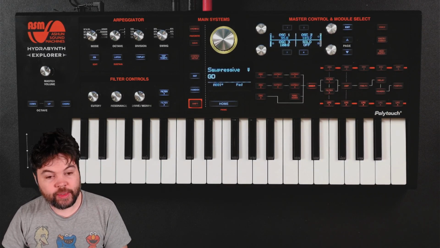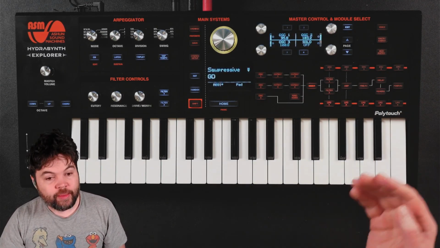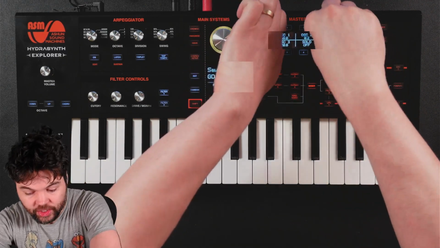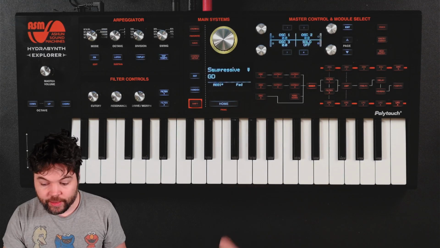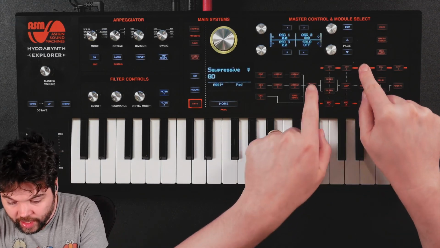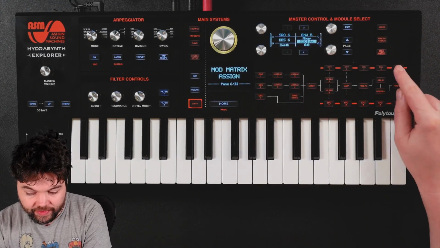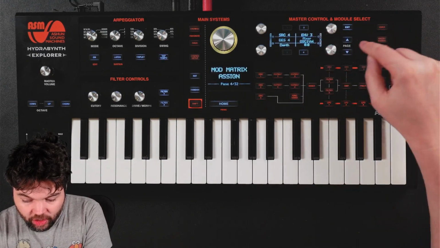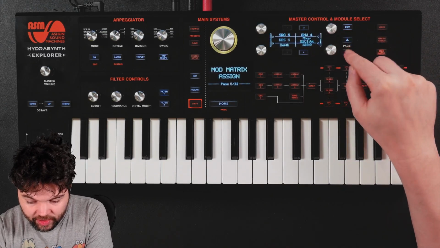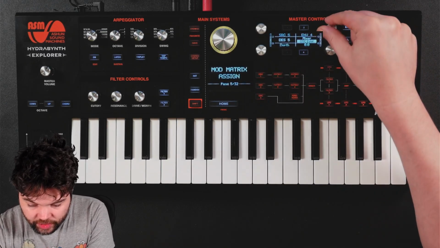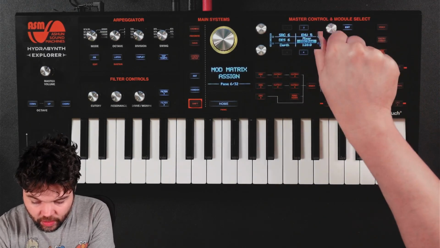So to do that, I'm going to turn the mixer level for all the oscillators down, and then I'm going to use the mod matrix to envelope them up. So all the oscillators down, we've got no sound. What are we going to do? Envelope 3 to the mixer, envelope 4 to the mixer, envelope 5 to the mixer. So envelope 3 is going to modulate oscillator 1 level. This is going to be oscillator 2 level. This is going to be oscillator 3 level.